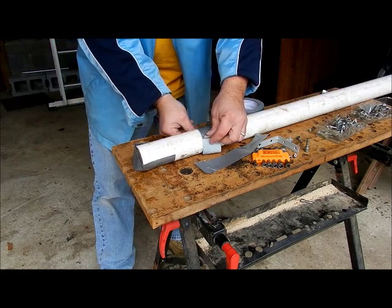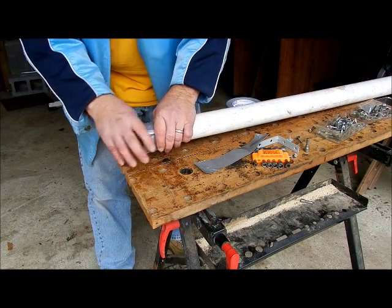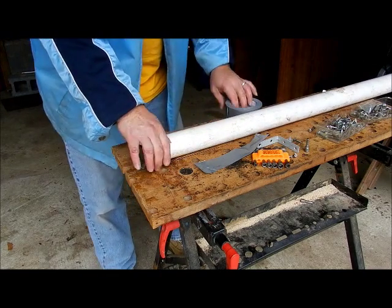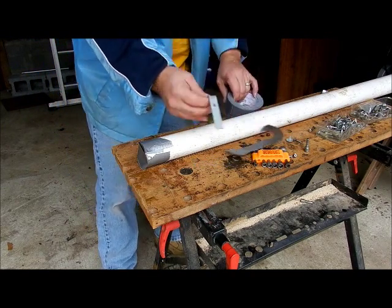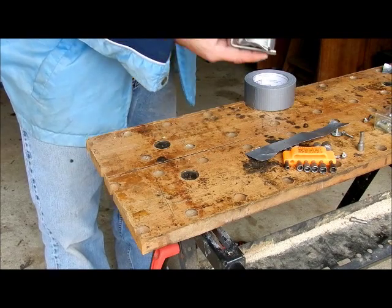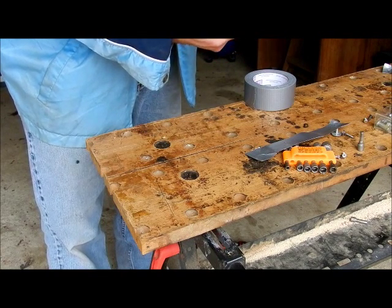I love duct tape — my favorite character on TV is MacGyver, and he does wonderful things with it; that's probably where I picked up the duct tape habit. You can reinforce this by wrapping around the bottom, which is what we want to do when we put our L-bracket on. On the bottom, we're going to add more reinforcement underneath when we tape it on, leaving it a little bit away because we need to be able to wrap around it once it gets mounted.